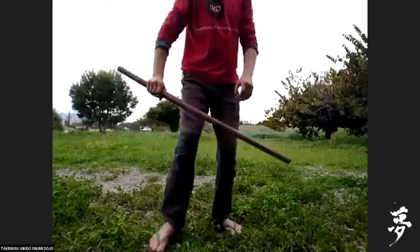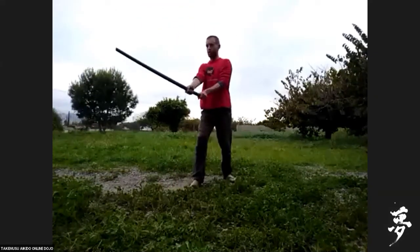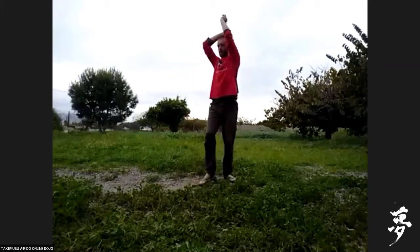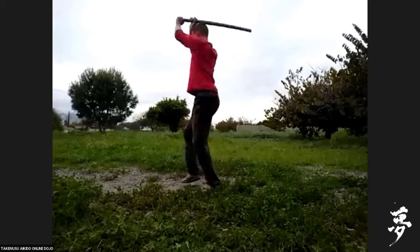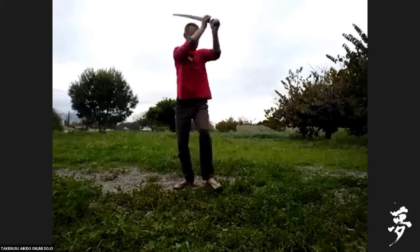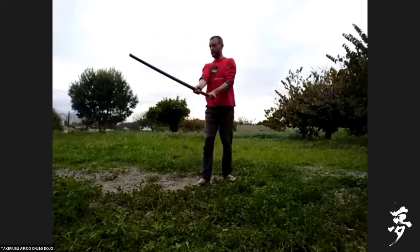Good. So we go to Shiho Giri. From here, just find a kind of north position. You're going to go one, two, change the foot, three, four, and then come back into Kamae. Pause, and then go again.